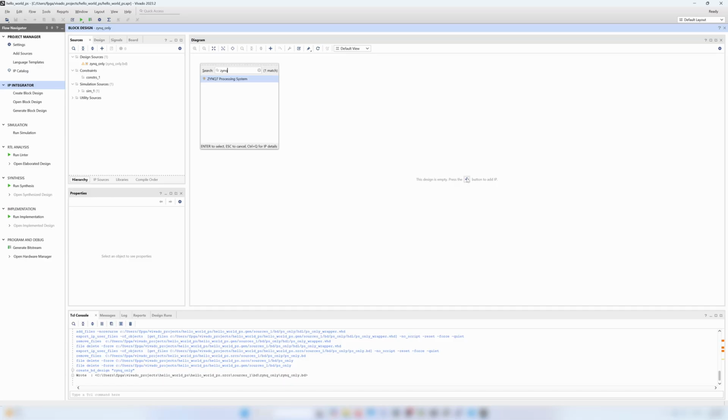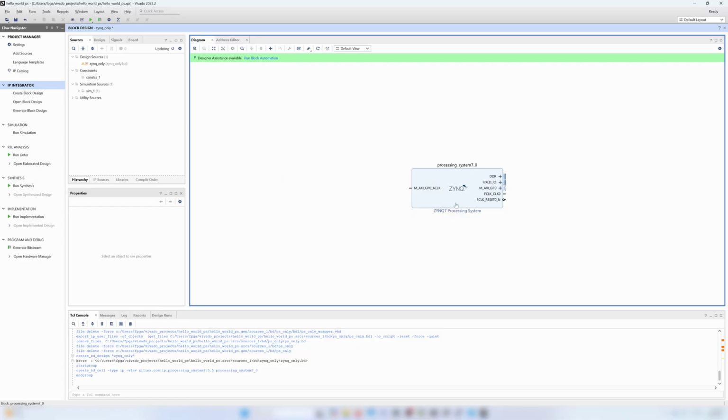And it's a little bit frustrating to have to go through the full prep process every time you want to use the Zynq. The Zynq needs to be in every project that runs on a Zynq FPGA. It'll work if you have an RTL only project. It will implement, but you'll get a bunch of warnings saying that the processing system should be there. And so it's best practice to always implement and instantiate a processing system, even if you're not going to use it. So I'll bring it in, run block automation.